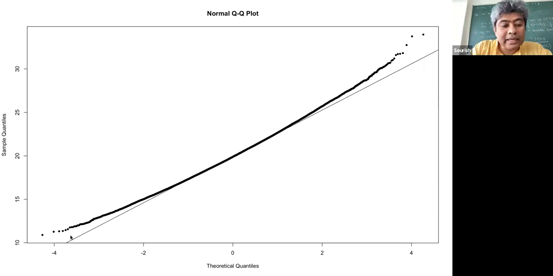But on the body part, the bell-shaped part, it's on the line, while on the tail part it is behaving very differently from normal. So though the sampling distribution behaves almost like a normal, the tail part does not behave like a normal distribution. Clear?